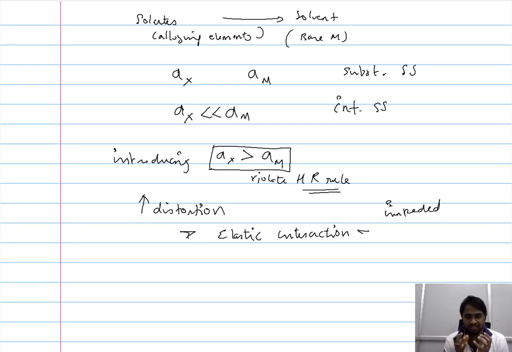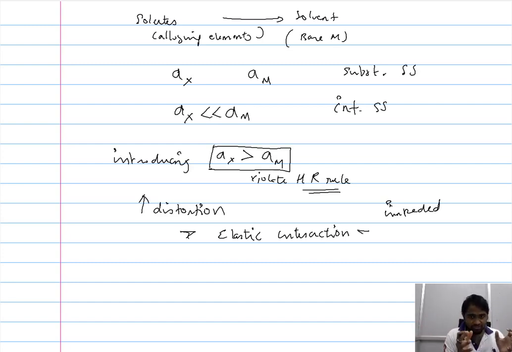So what we mean by this elastic interaction is this: in the solid solution, when the atoms of the solute that you are adding are significantly larger than the base metal, even though they might violate the Hume-Rothery rule because of their size difference, the distortion that they bring to the lattice is significantly increased because of the largeness of their size. So this distortion creates an elastic field around it. This elastic field will interact with the elastic field that surrounds the dislocation.